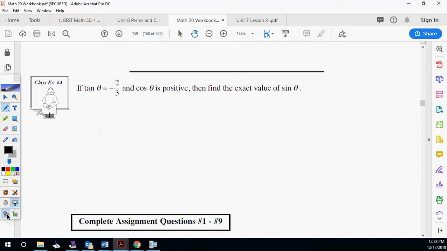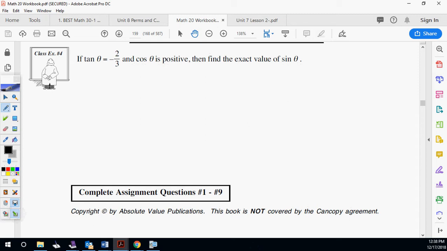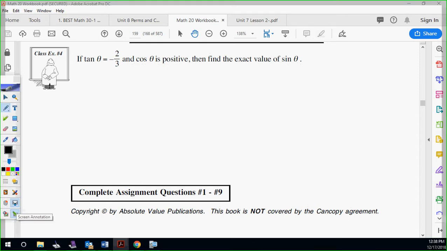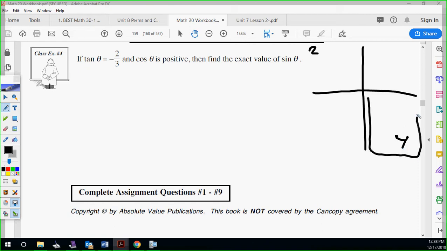Okay, all right, so tan theta is negative 2/3. Cosine theta is positive. Find the exact value of sine. So this is what they're telling you. Tangent's negative. So right away, guys, this is what your thought process should be with the CAST rule. If tan is negative, you are in here or in here, right? Then it tells you cosine's positive. So where am I, 2 or 4? 4. I'm in this section. Does anybody have any questions about that? Tangent is negative, so that means we're in 2 or 4. Cosine is positive. Positive x is to the right. So it puts us in quadrant 4.